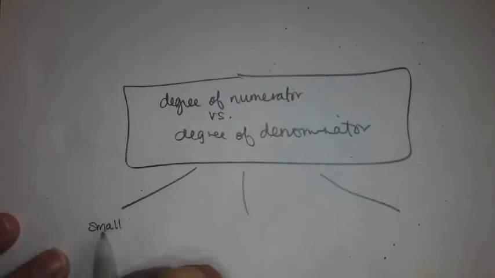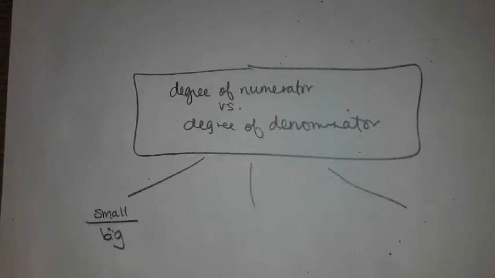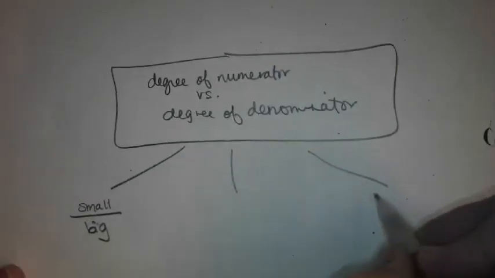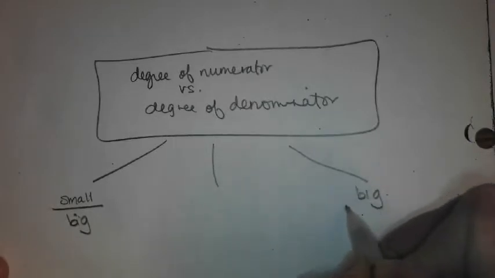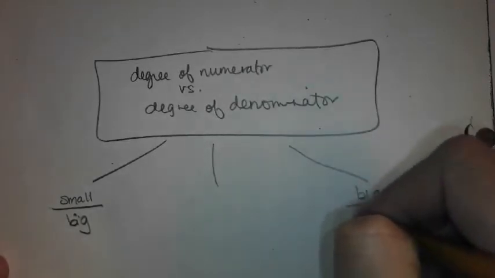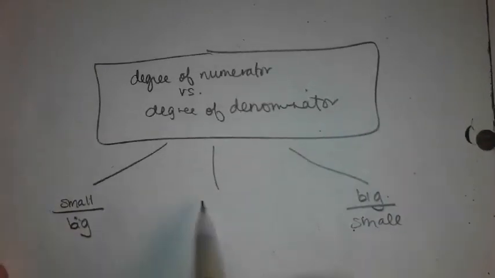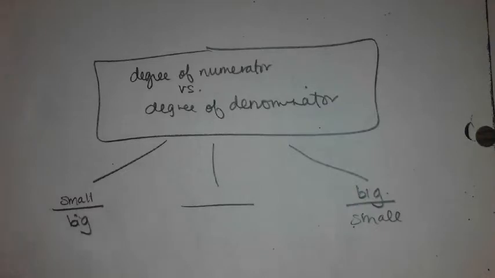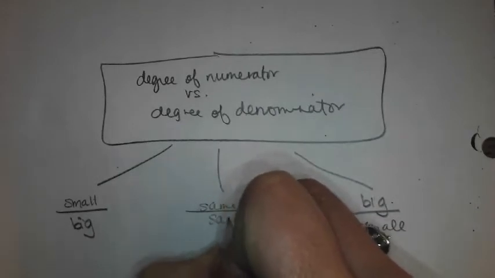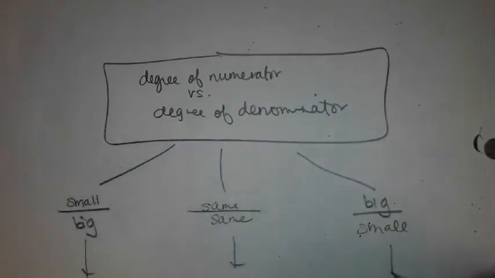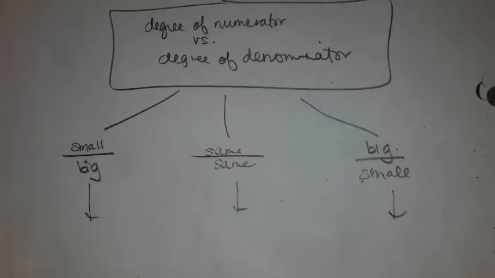The numerator's degree can be smaller than the denominator's. So I would say small over big, for example a degree in the numerator of 1 versus a degree in the denominator of 5. There's the potential that the numerator will actually have a bigger degree than the denominator. And there's the potential that the degree of the numerator can be the same, so same over same. After evaluating which category it falls into, it will tell us our horizontal asymptotes.